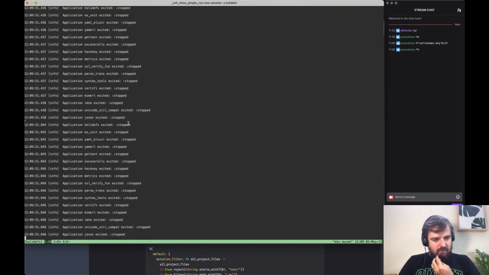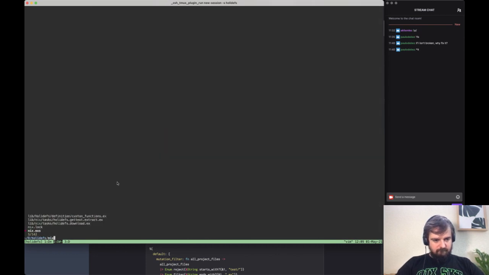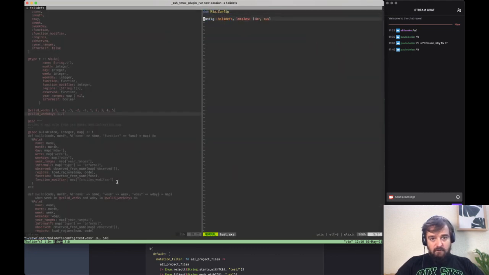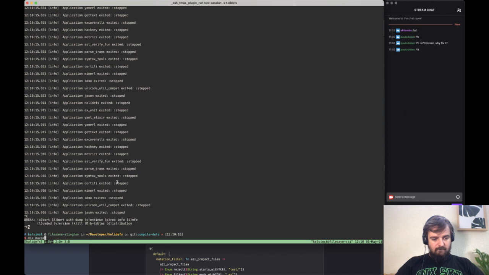I'm almost sure that we can fix that by saying something like config test, right? So config logger level warn. I'm going to exit.